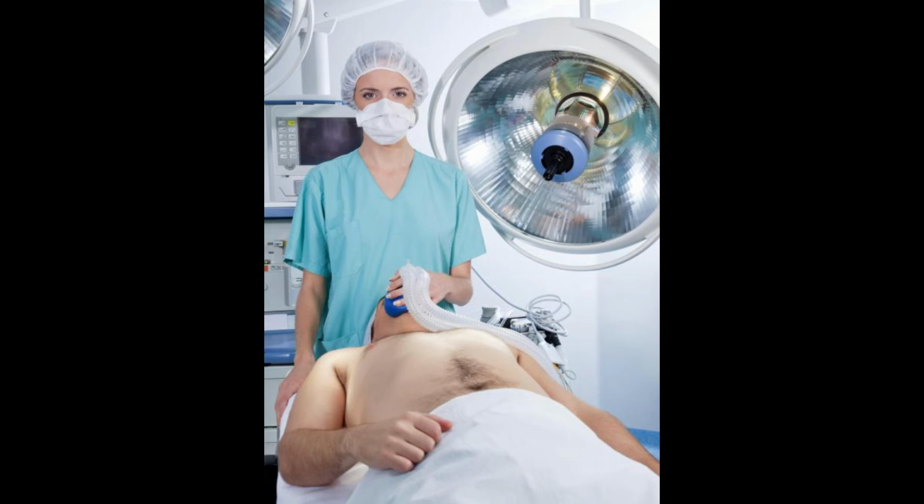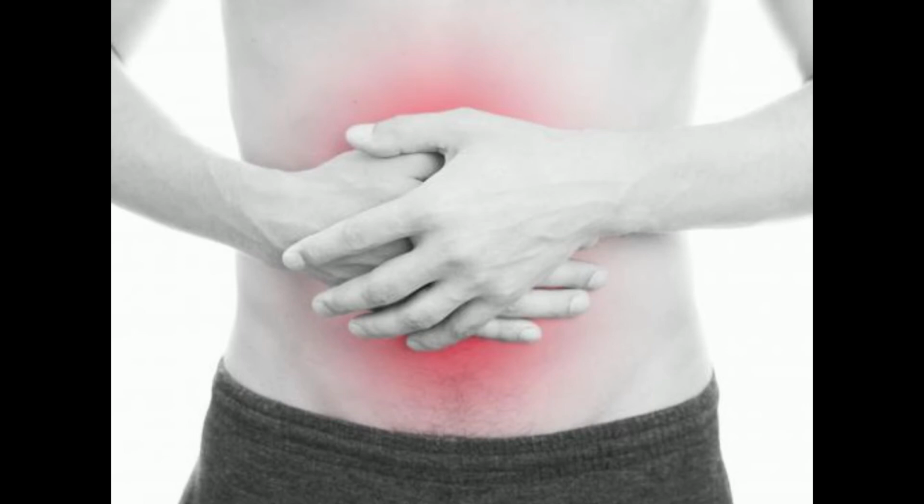The paraumbilical hernia will be visible as a swelling around the site of the navel. If it starts to grow or turns reddish, tender, and hot, it is a sign that it is increasing and the patient may be experiencing strangulation. Surgical treatment is needed as soon as possible to address the issue.